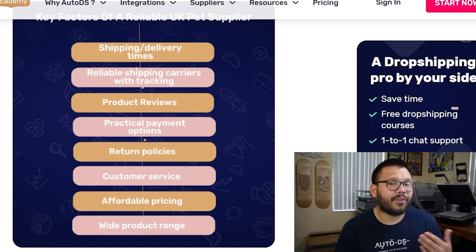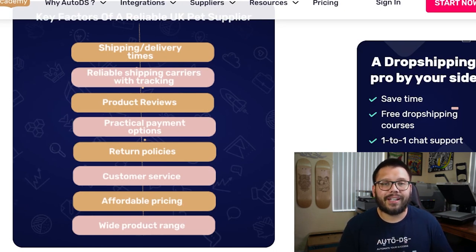Another thing to always look out for is reviews on both the products and the store. You want to make sure your suppliers have good reviews — not just two or three, but at least 20 or 30 detailed reviews. Very generic reviews that just say 'oh great product' could potentially be fake. You want to look for reviews that are specific and actually have to do with the product itself — for example, 'my dog loved the toy, it squeaks just enough to get my dog's attention.' Something specific to the item itself.